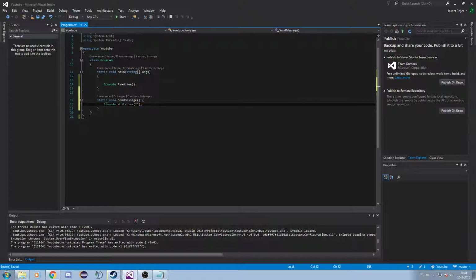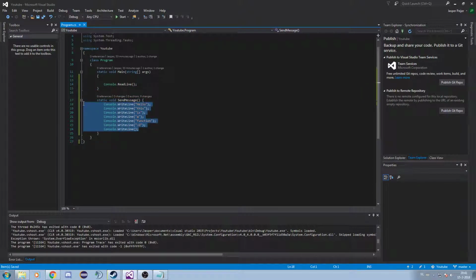Let's do hello, and let's copy this, and let's say this is a function, and let's do a smiley, and let's do an empty WriteLine.